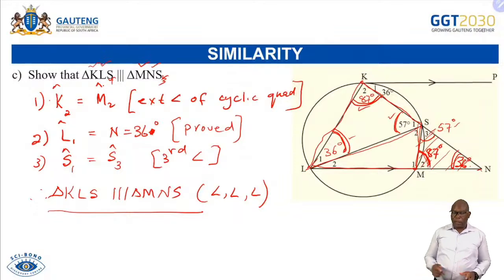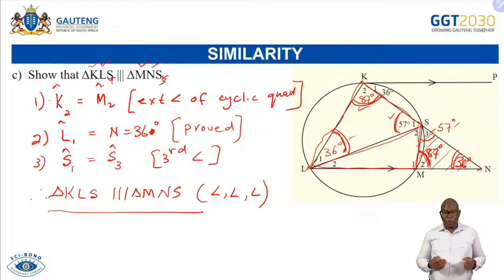If the two triangles are similar, then we know that it is shown that those two are similar. Remember, in technical maths, you're only going to get the angles given there, or some of them are equal because of the theorem. So not always are you going to get the values of those angles, but some angles will be equal because of the theorems that we have done in the previous grades.